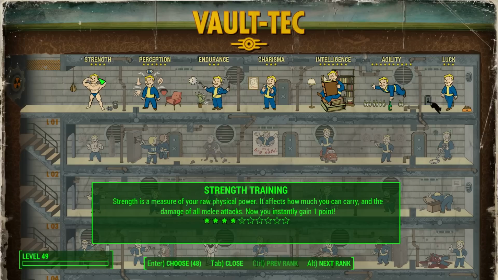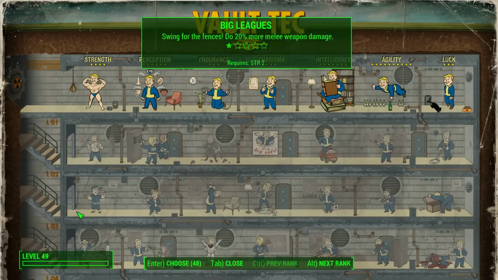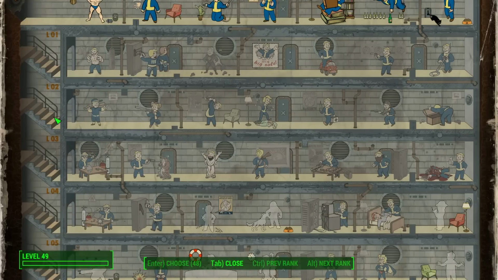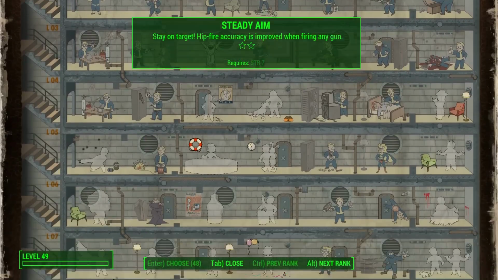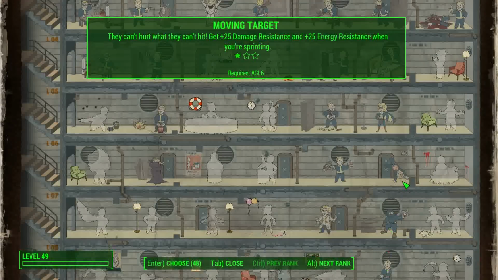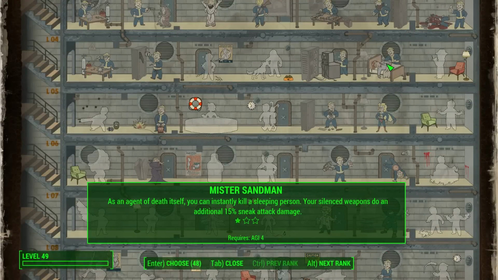Now each and every point you invest in strength actually gives you an extra 10 carry weight and also an extra 10% to your melee attacks. There are some melee related perks of course that you may want to pick up as well, but with stealth builds there are actually a couple of sneak or stealth related perks that are very useful in melee, which I've mentioned previously. So there's Mr.